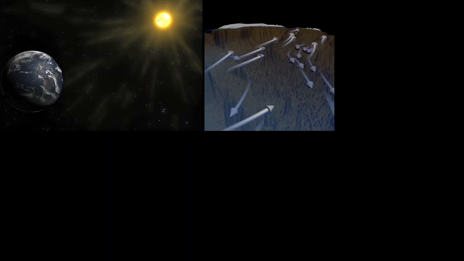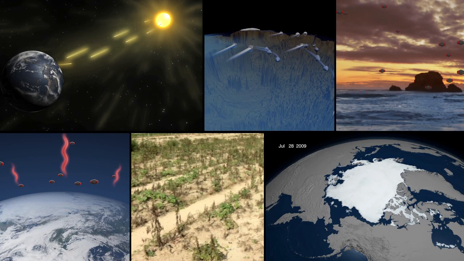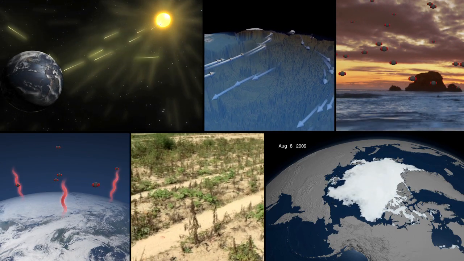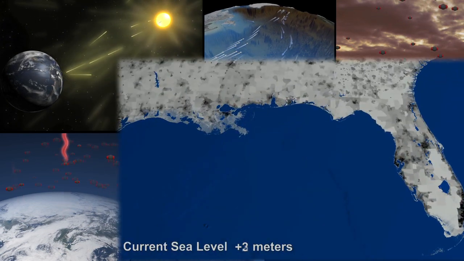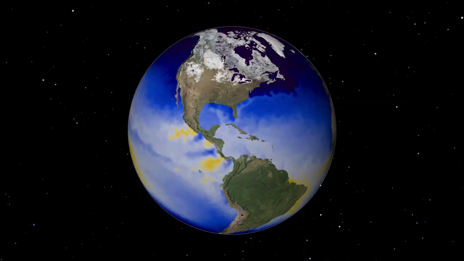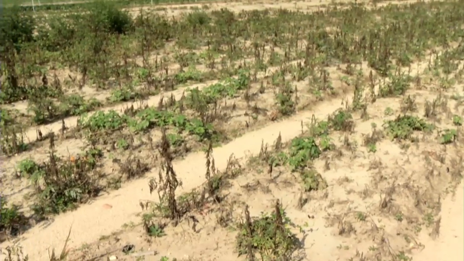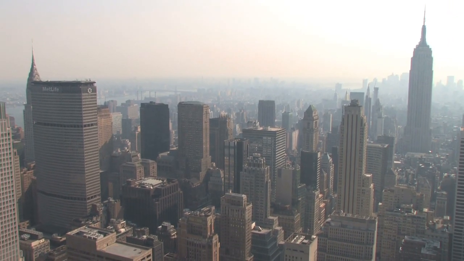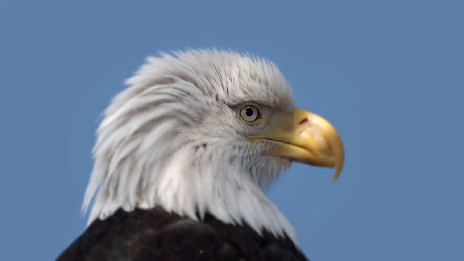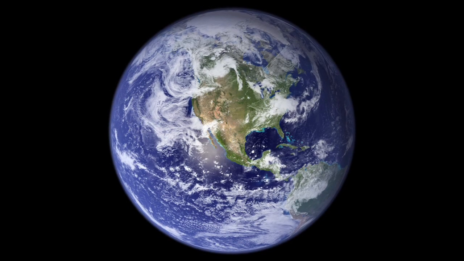Our environment is a system. One small change, like temperature, can lead to a chain reaction, having a big impact on rainfall and farming practices, or the polar ice caps and sea level. Studying climate change is about our place in that system. It's about understanding how nature impacts our lives and how we impact nature, so that we and all living things can continue to thrive on this planet we call home.